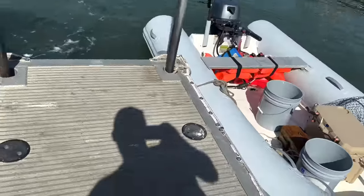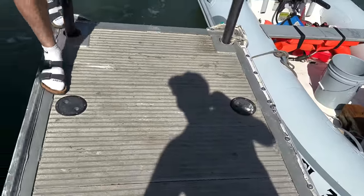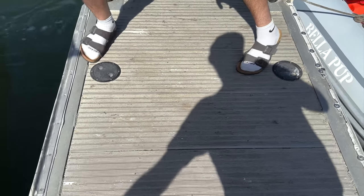There you go, not too bad. All in all, clean boat. Got a cooler in there. Yeah, there it is. These guys are going sideways. Getting all sideways somehow or another. All right, let's get back to the action.